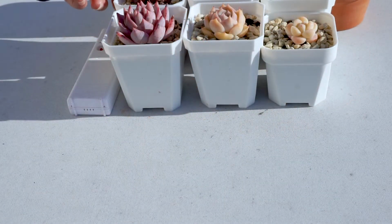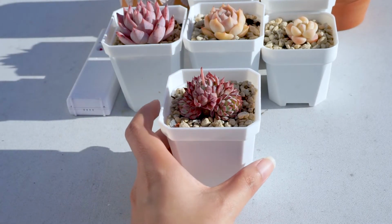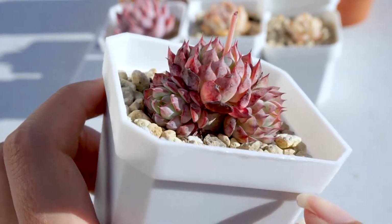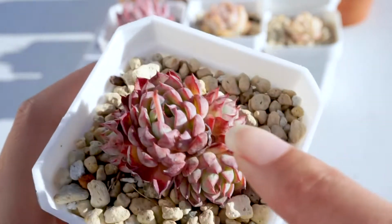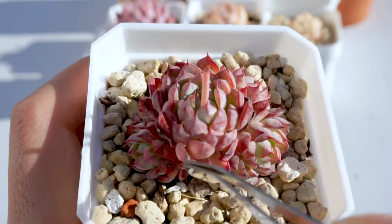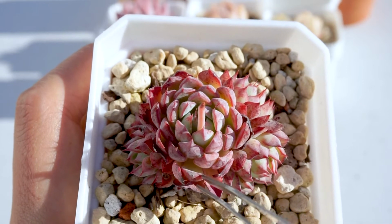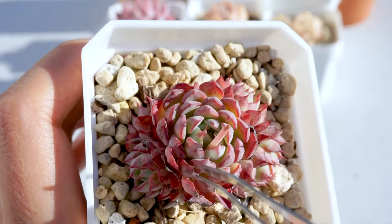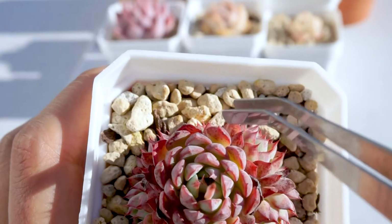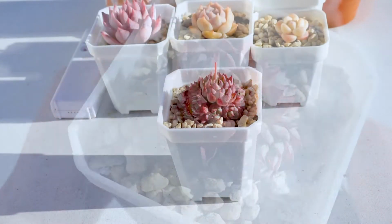You may also need to change your watering habits depending on your conditions during the summer. Particularly if it is humid where you live, you can go even further with the nudge test I showed in my watering video. You can let the whole outer rings of leaves become super soft before watering and only water when the ventilation is good. The key is still to limit the amount of time the soil stays wet to avoid root rot. This is especially true when it's hot because problems happen faster.